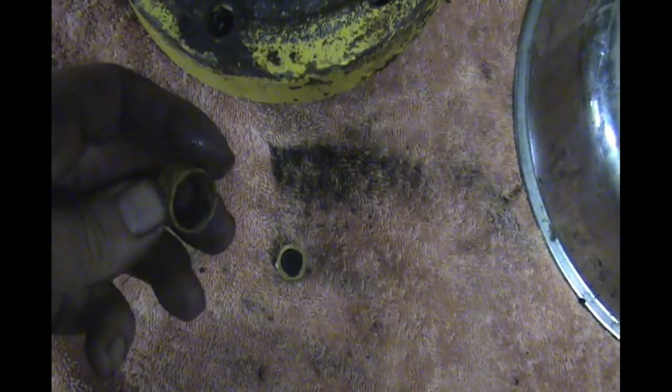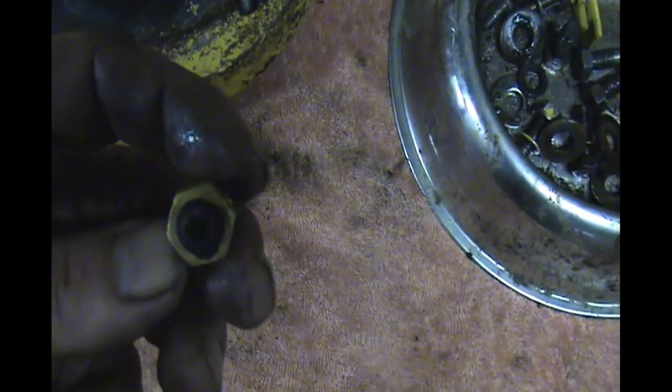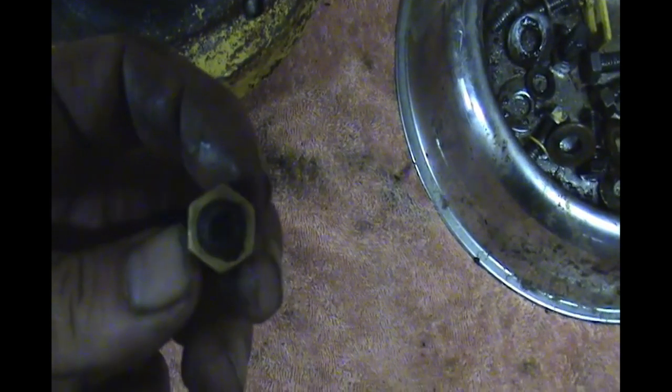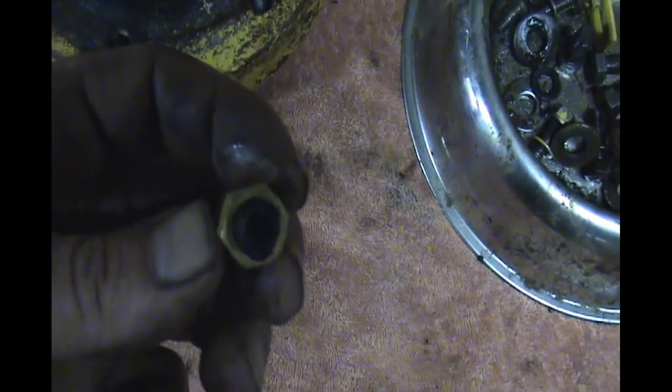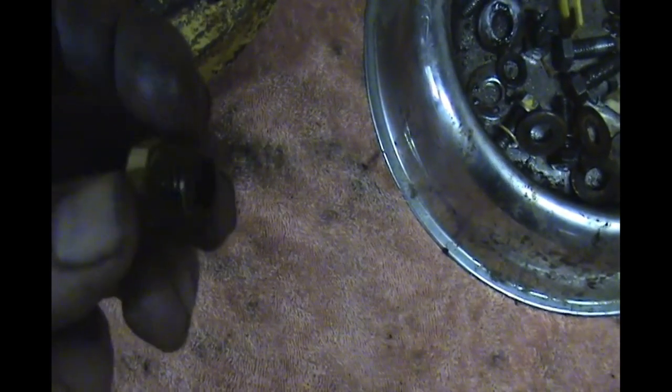washed up. This is a fitting from the fuel tank drain. And this is the plug. It's a brass plug, but it's got a threaded hole, so it's more like a brass bushing, and it's got an Allen socket plug inside of it. I don't know how well you can see it, it's really rusted and corroded in there. So I didn't even attempt to take it out. I just took the whole little brass plug out. I'm not sure if I'm going to replace that while I'm doing it or not.